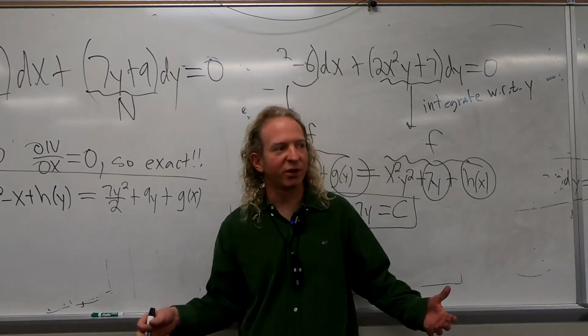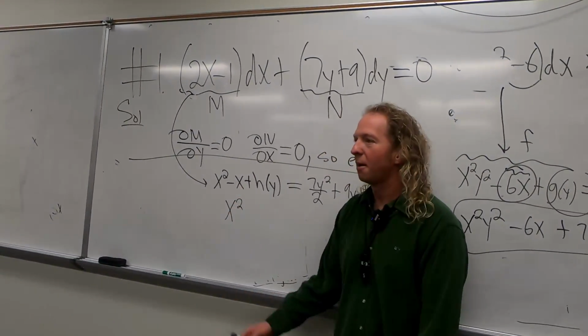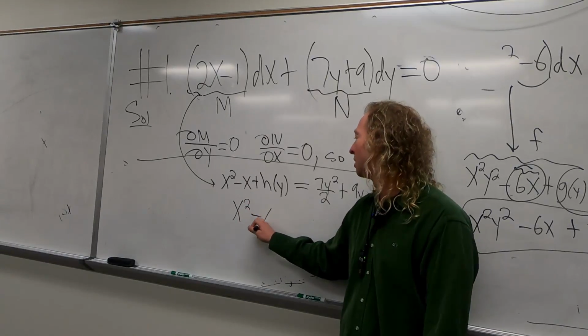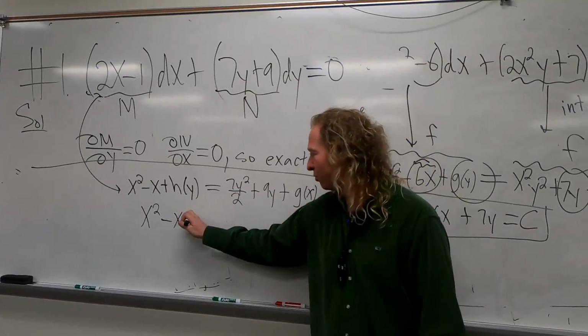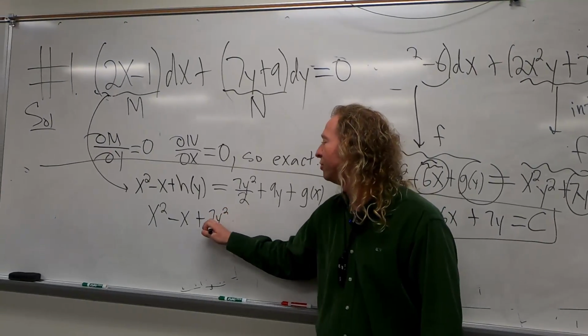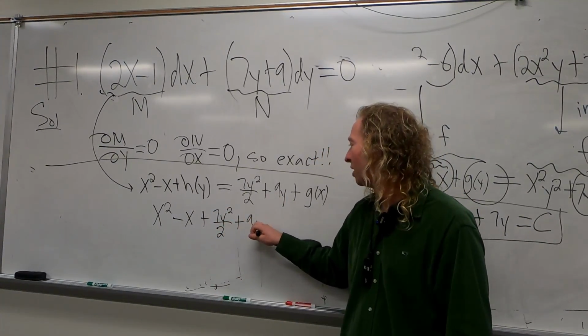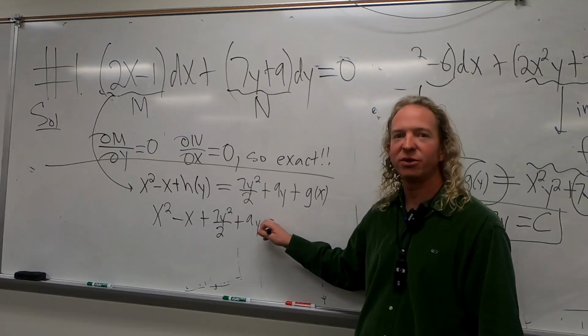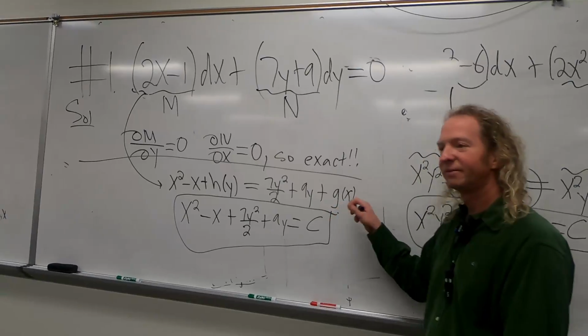Now we can write the answer down. So it's x squared minus x. Oh, we don't have that written down yet, so we have to write it down. So plus 7y squared over 2. We don't have that written down, so we write it down. Plus 9y. And what's the last thing? Do you remember you said equal to? 0. C. That's it.